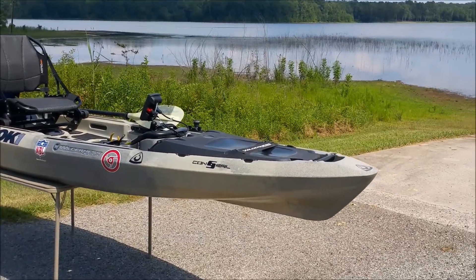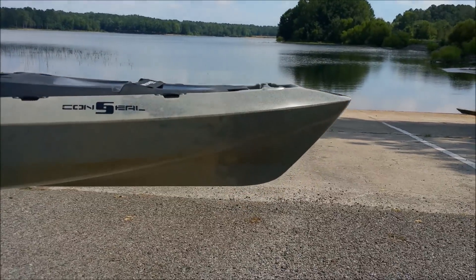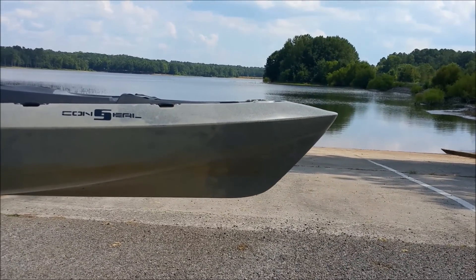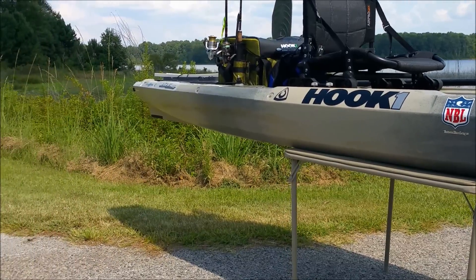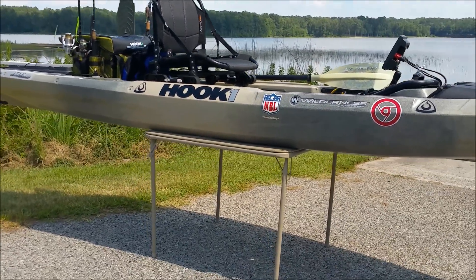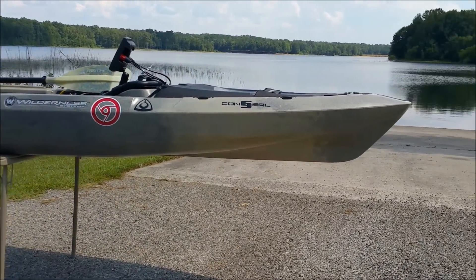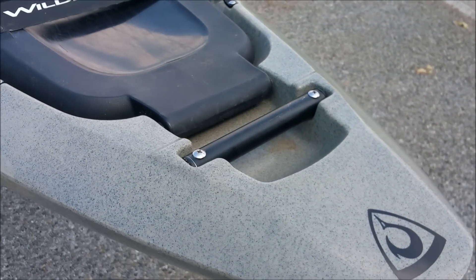So when I initially wanted to do this review, I was going to go over each individual trait of the ATAK and it came out a little bit boring. So instead, as this plays and as I walk around this kayak, I'm going to give you a little bit of my experience about it. You can see the nose is very narrow, the deck height is narrow, and it does actually shed a lot of wind. That was one of the big features of this new design — it makes it easier paddling into a gust or a headwind.